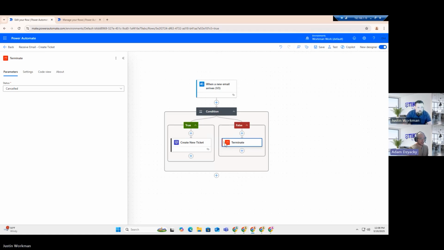Yeah, and certainly as Justin said, the terminate step is not something you necessarily have to do. It's just one of those things I think for data cleanliness, right, that you could go back to all of your runs and quickly visually pick apart the ones that worked and the ones that didn't. Right. Exactly.